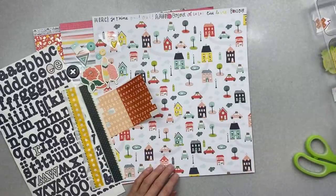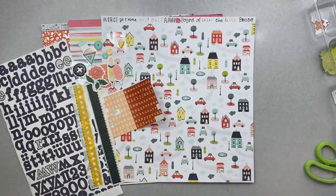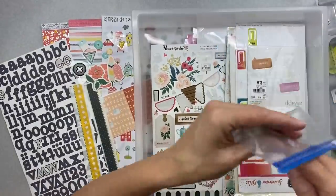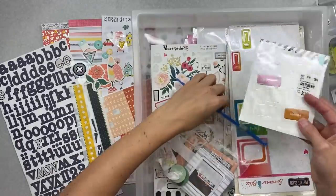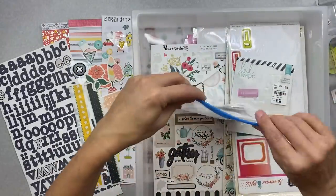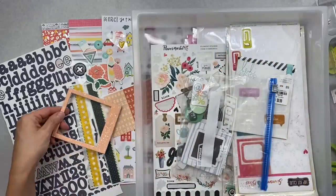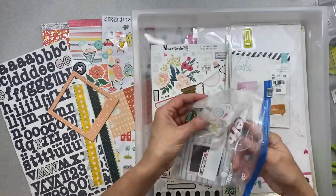Okay, I have that. Now what? What do we want to use? Oh, I have these bins full of who's it, what's it. All right, so that's like mac and cheese yellow. That's not gonna work. Let's see what's in with these chipboard frames. Is this the right tone? That works. Gigantic pink fresh chipboard.